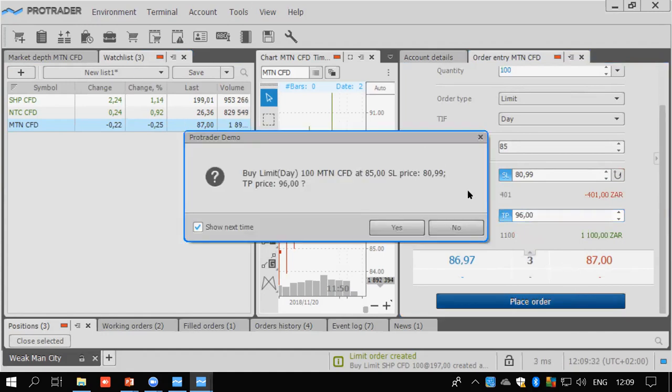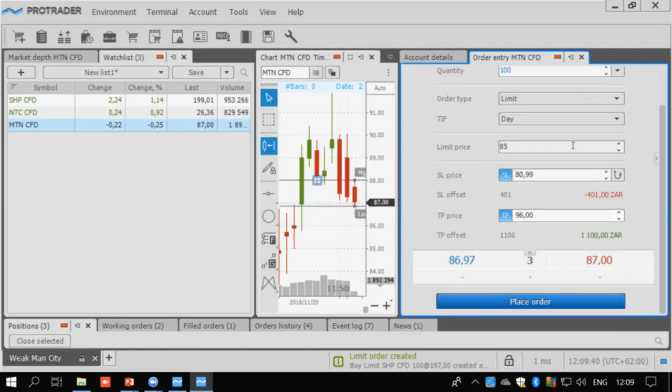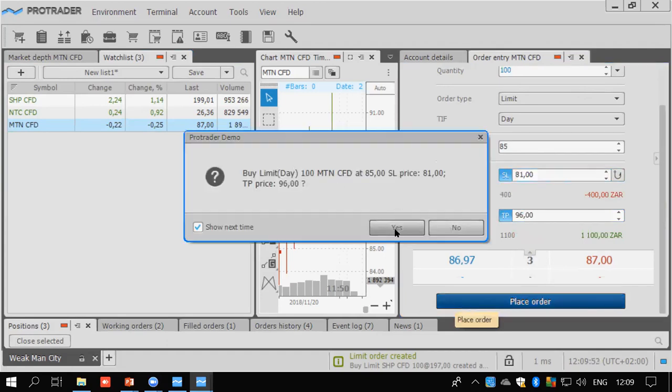Are the values right? Yes, they are. No. Stop loss is 81. Stop loss must be 81. Yes.